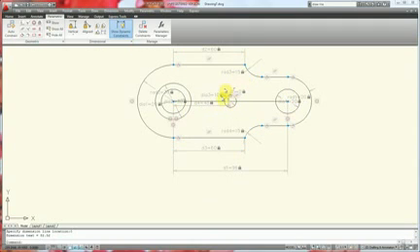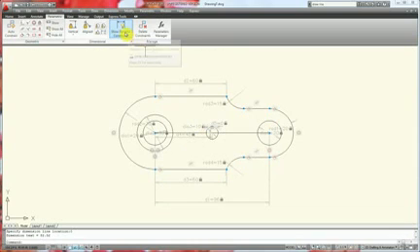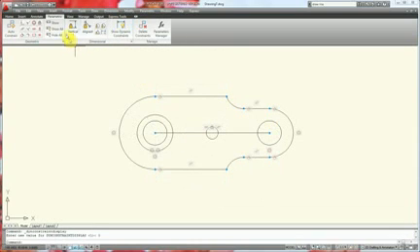So now, if we want, this looks kind of cluttered, so we actually can turn off showing dynamic constraints as well as hide all geometric constraints. Delete this line here. And now you have your part.